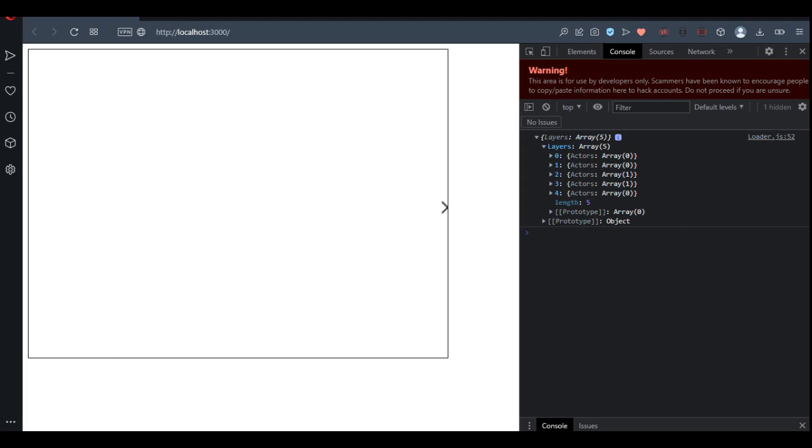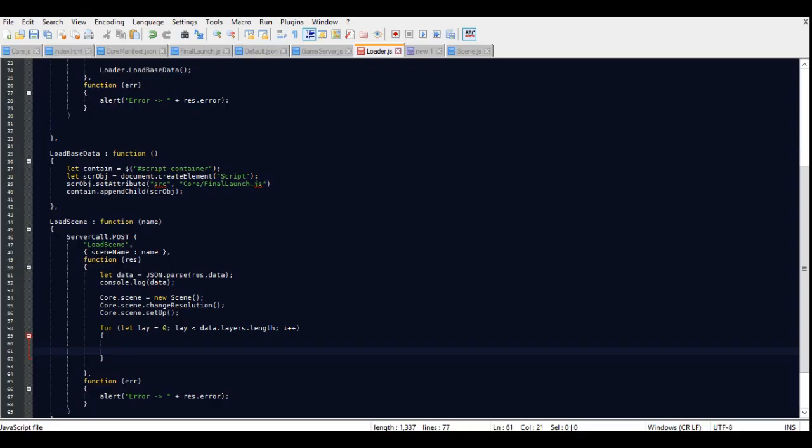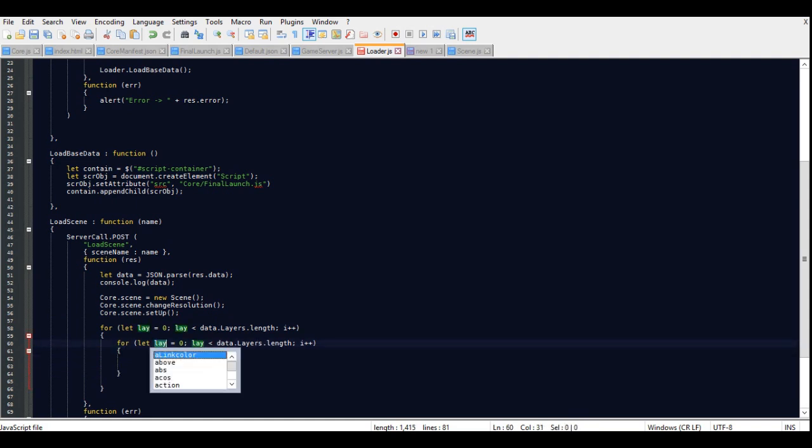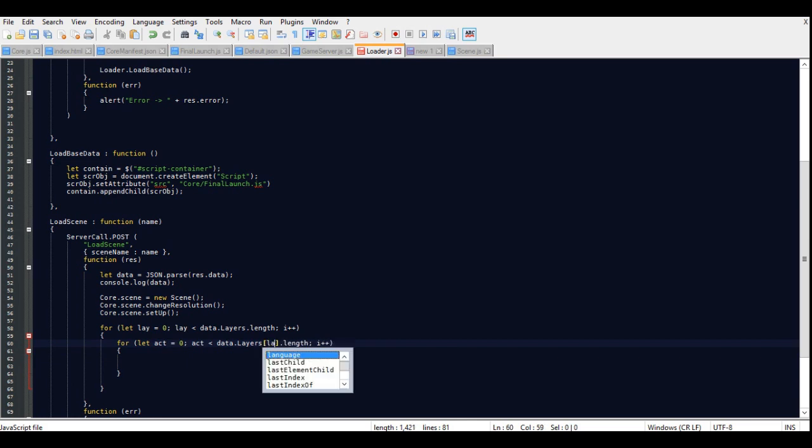So when it goes through this, it should go for all the layers. Choose a capital L. Then we can go for all the actors in layer, lay plus plus.